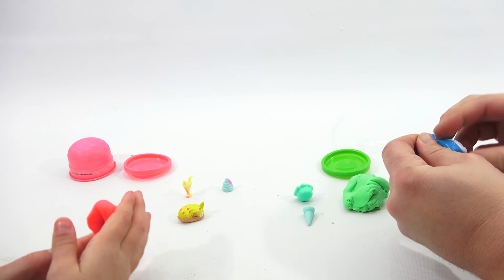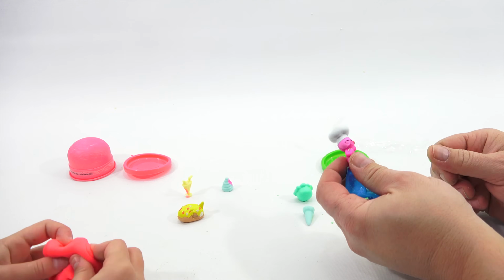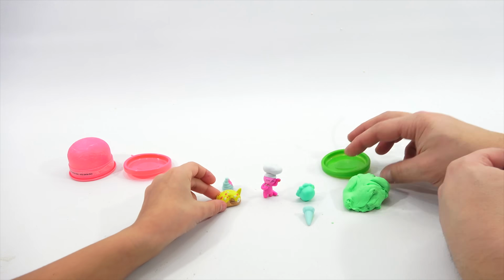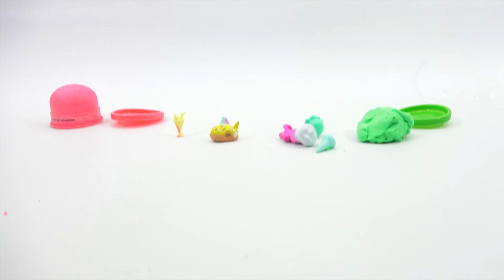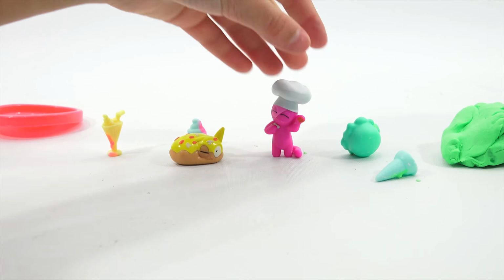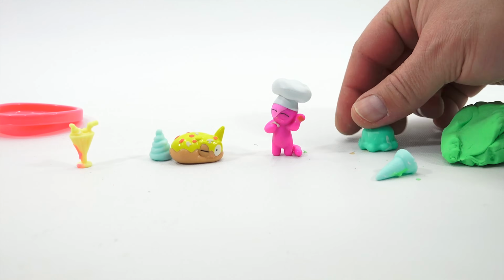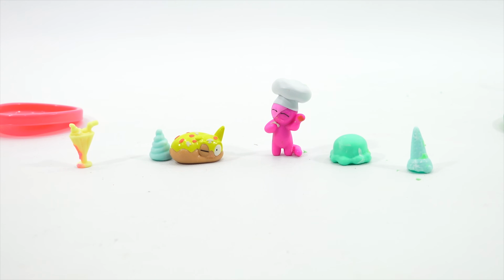And I have the other one now, the chef Kitty. There he is. Aw, look at that. They're all so adorable. You like these, huh? These are some of your new favorite toys. Let me bring the camera right in on them so people can see. Oh, pick it back up. Poor kitty. All right, so there's our accessories. We've seen some of these before. And then we will now move on.